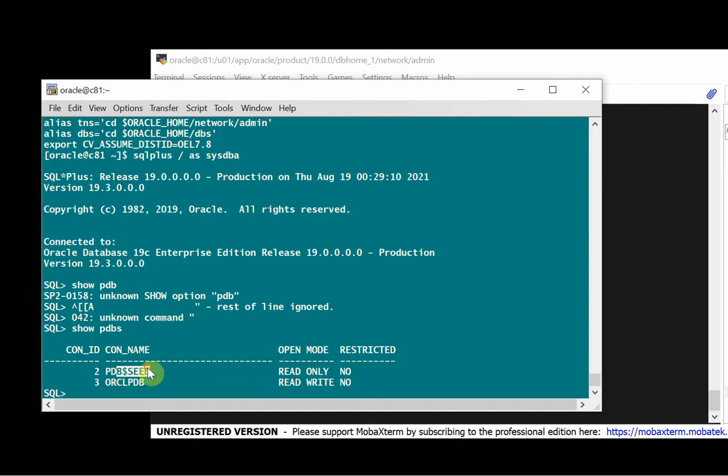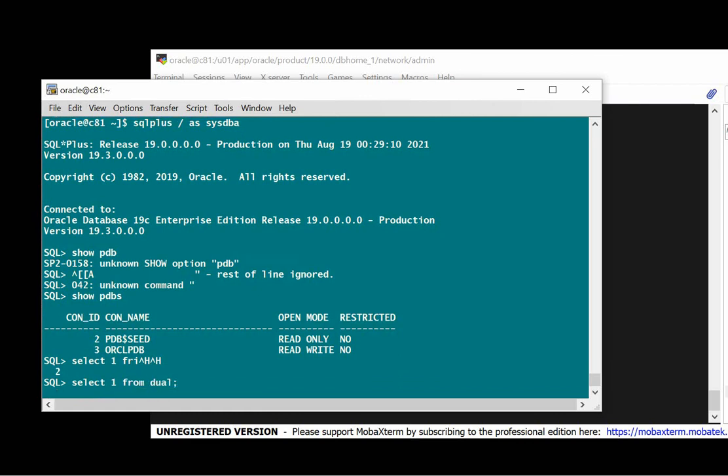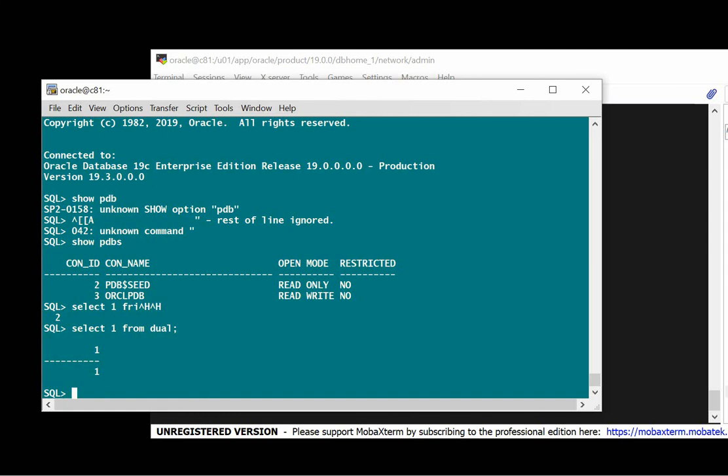The seed is read only. So let's see if we can do a select one from dual, and so on and so forth. So we can connect.